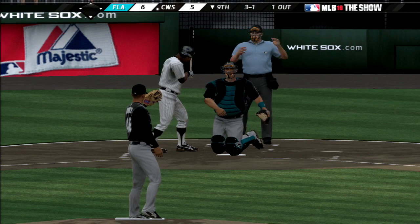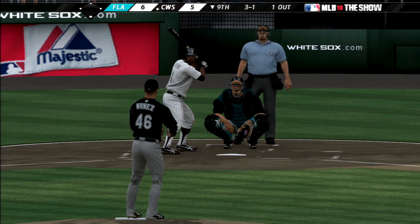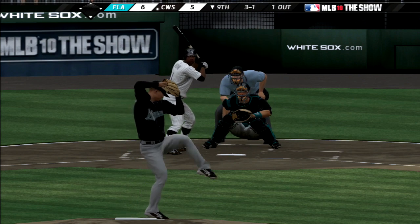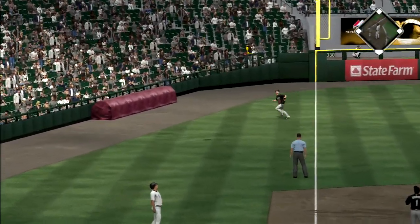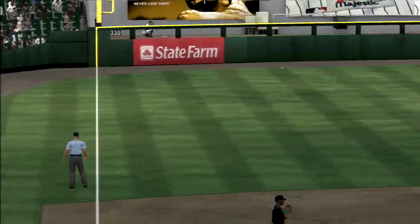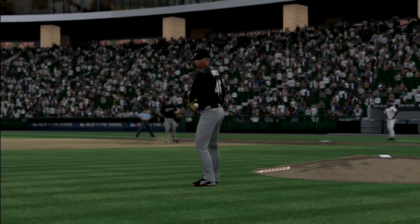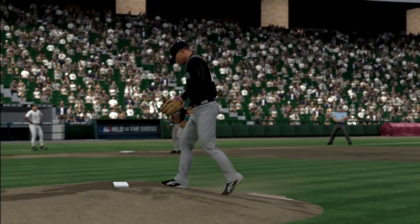He changes up on him, but that's in the dirt for a ball. And this is the potential tying run up there, so you've got to make him swing the bat here. Come on, get a hit here! Now a ball hit in the air, but in play perhaps down the line. And he's going to get there after a long run as he gloves it for the second out. And these guys are on the doorstep now of not only winning the ball game, but also overcoming a 5-run deficit to do so. That shows some real character.